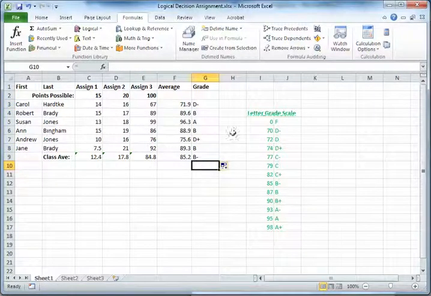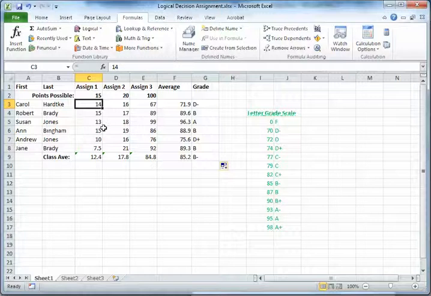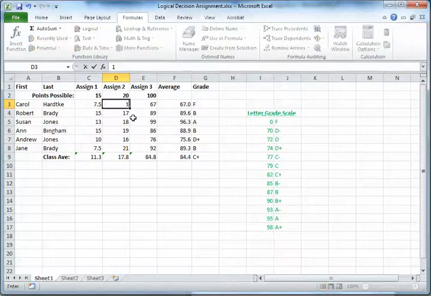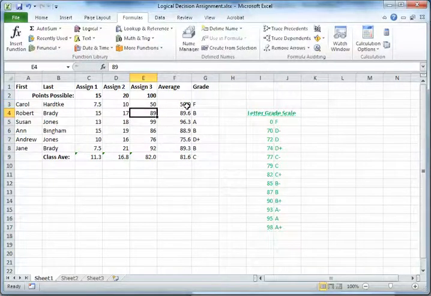Okay, now I might be highly suspicious of this. So let's do some test values here and we'll see if we've got this working. So let's give me 50%. We know that this is a 15-point quiz, so I'm going to change this to a 7.5, and I'm going to give me 10 out of 20 and 50 out of 100. And my average turned out to be 50, and I get a letter grade of F.